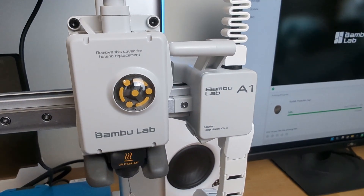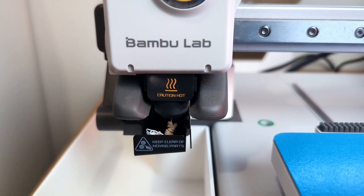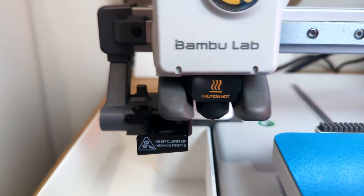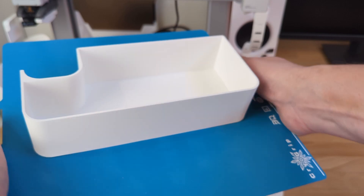The first upgrade is almost a necessity if you own the A1. Like other BumbleUp printers, this one features an automatic filament load and unload system. This system cuts and retracts the filament from the hot end, and any remaining material left in the nozzle is extruded into a small waste piece, often called filament poop. The printer then ejects this waste using a built-in mechanism, and without something to catch these filament poops, they'll just end up on the floor.